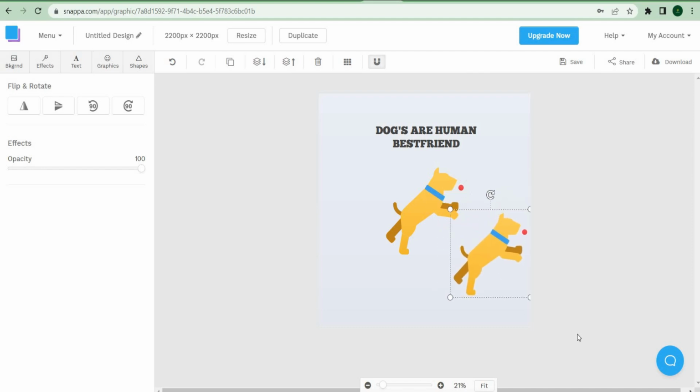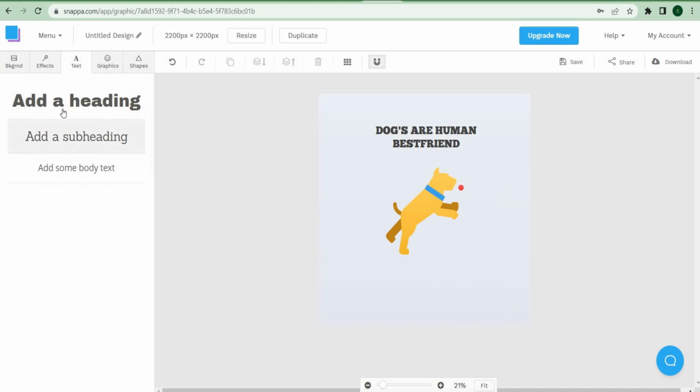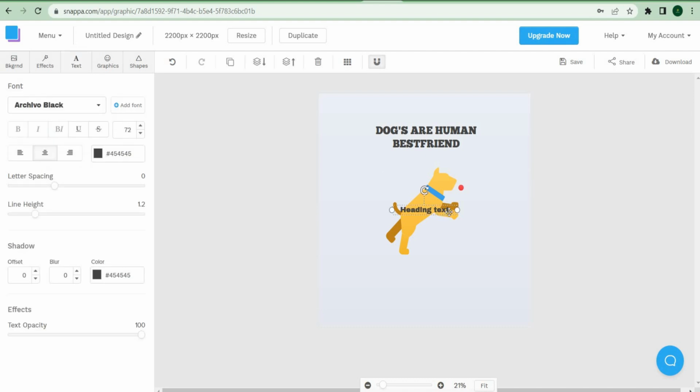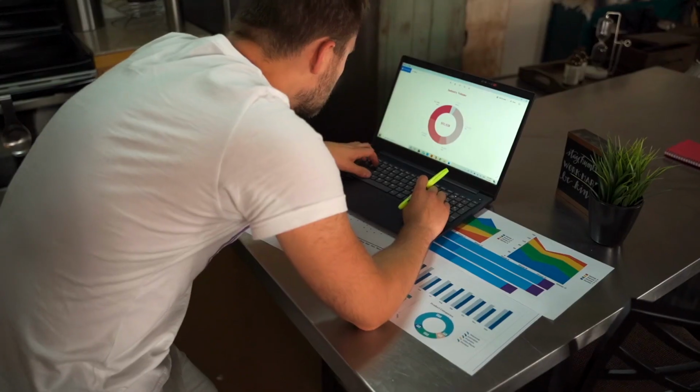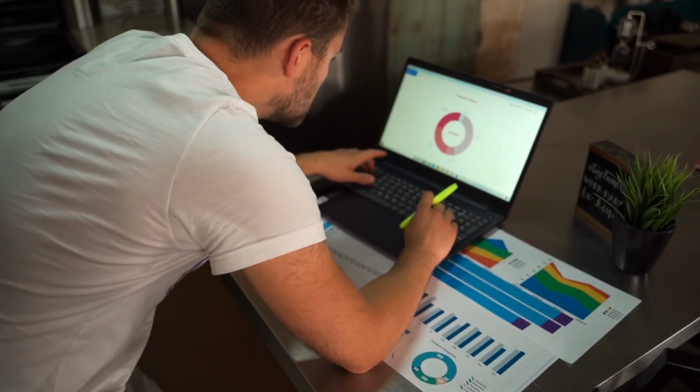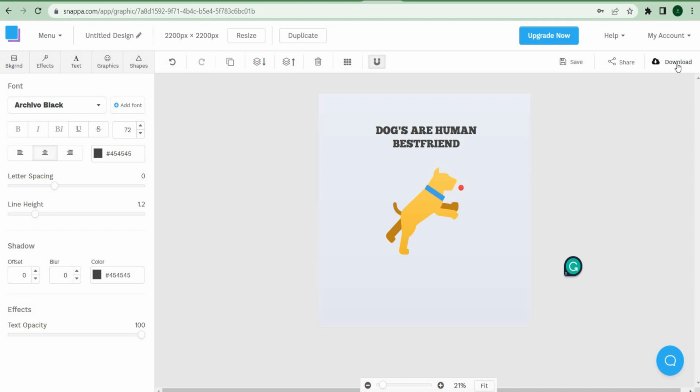The second thing you can do is add text. For example, by clicking on the text button and selecting a heading. Now you can drag it back to the top and alter the text right here. This is a pretty easy design that you can do with Snappa, and you can do it on your phone or on your computer. Once you've finished your design, simply click this button to download it to your phone or computer. That's how you can receive a free design on Snappa. Just very simple drag and drop.